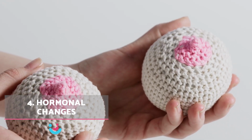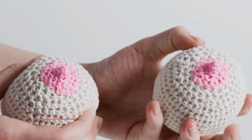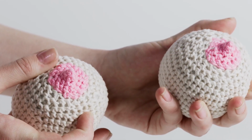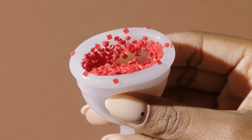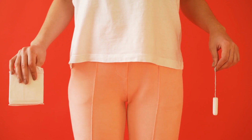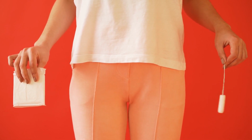4. Hormonal changes. Progesterone and estrogen are the hormones that have the potential to cause breast pain, particularly in the nipples. In this sense, the symptoms caused by these hormones at the beginning of the period will decrease when menstruation begins. On the contrary, during pregnancy, they can worsen and even cause other situations such as nausea.